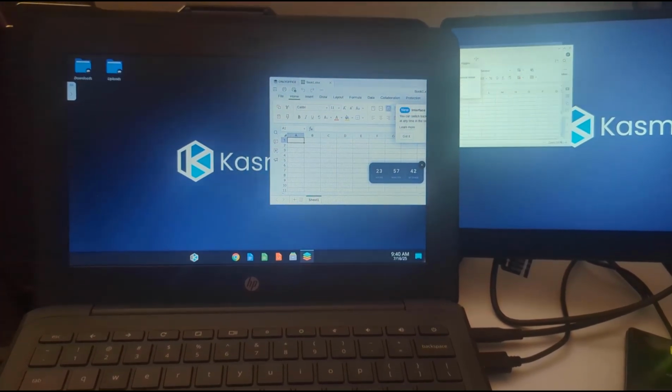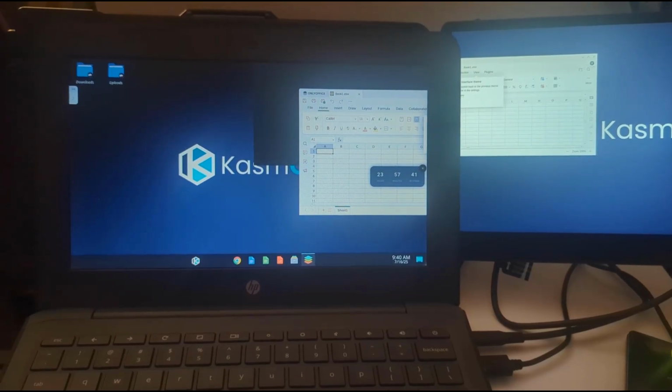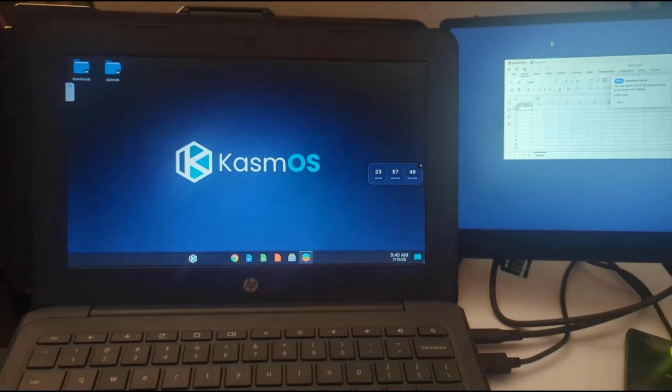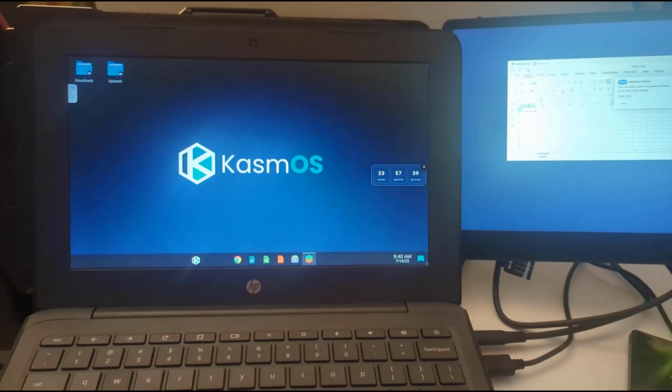I can easily drag the OnlyOffice window between monitors just like a local app, giving me flexibility to work where it makes the most sense.